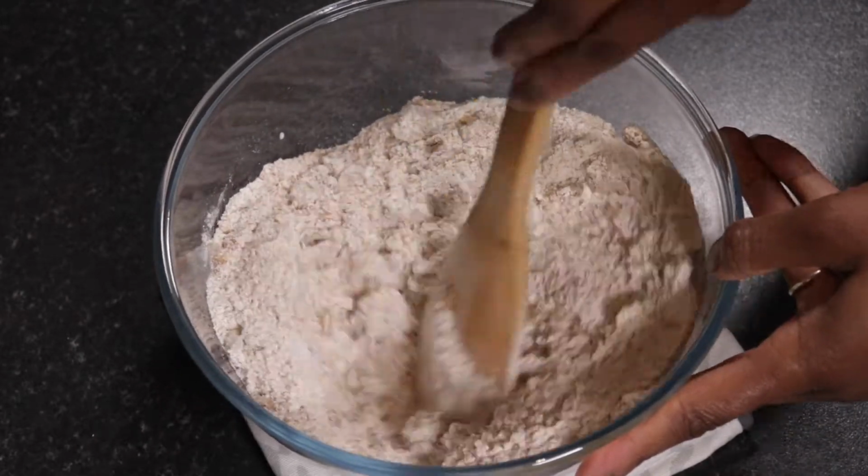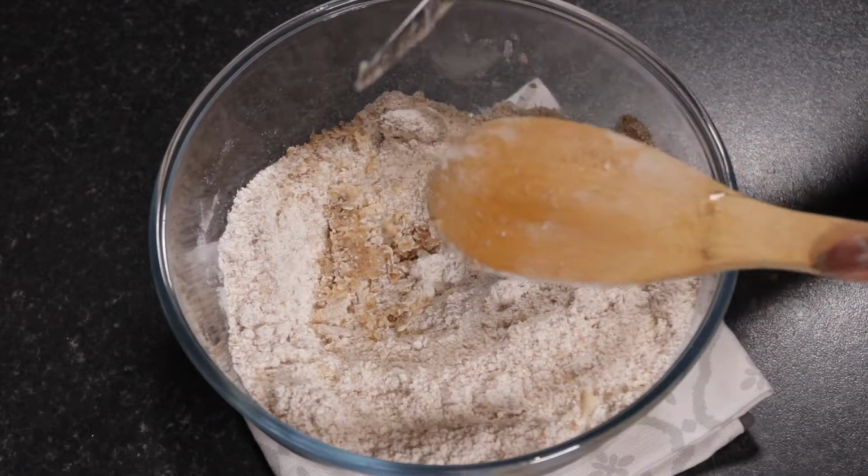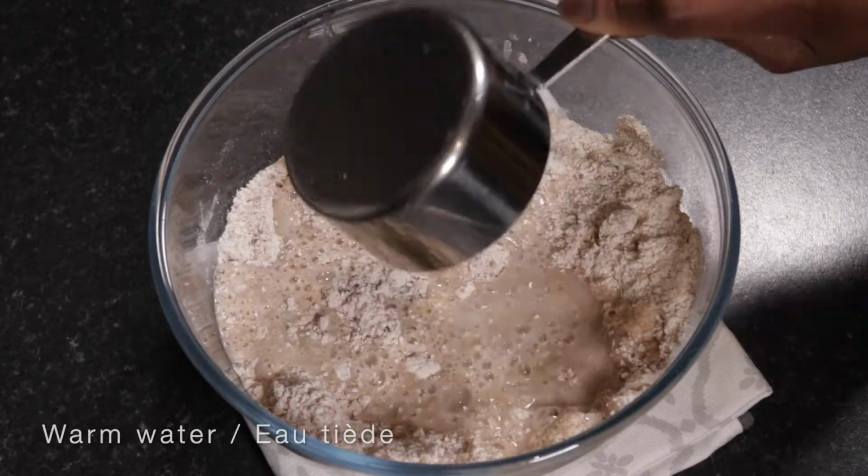It's really important that you don't mix the yeast with the salt, because the salt has the ability to kind of destroy the effects of yeast. You want your bread to bloom, and this is why I added the yeast at the last minute.